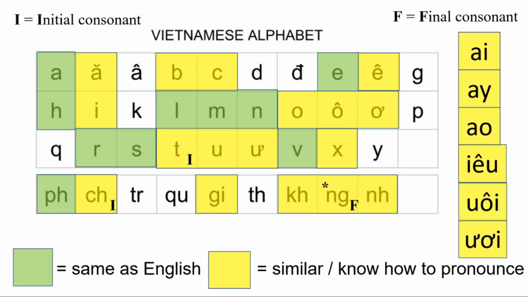Briefly running through them, they are A, B, G, E, I, A, O, T, U, S, J, Y, H, Ong, Nh. And on the right hand side we have the diphthongs, which are 2 vowel sounds, and the triphthongs, which are 3 vowel sounds. They are ai, ao, yêu, ôi, ơi.